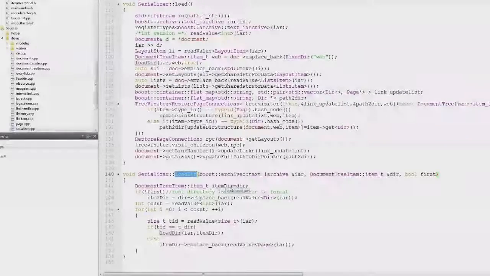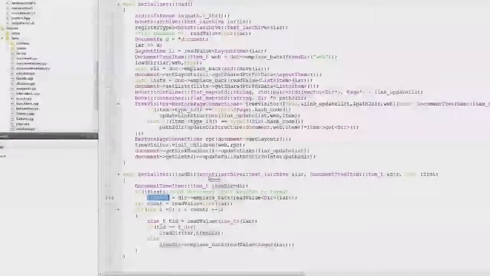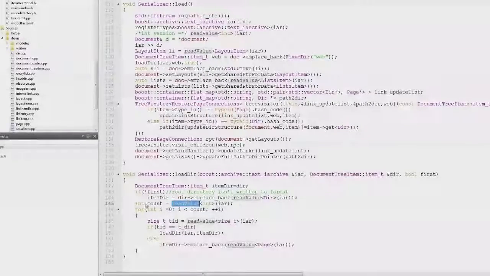And it simply creates a local variable, which is the dir, which is currently the node where we work on. And if we're not in the first node and in the root node, we have to create that first. So we read the dir value, we read then the value which is the children, which is the child count of this node, and then loop over the child count and read in. We go in reverse and in recursion. We recurse when it is a directory, and if it's a page, we simply read the page and have it placed in that node. And that's the whole code for serialization.